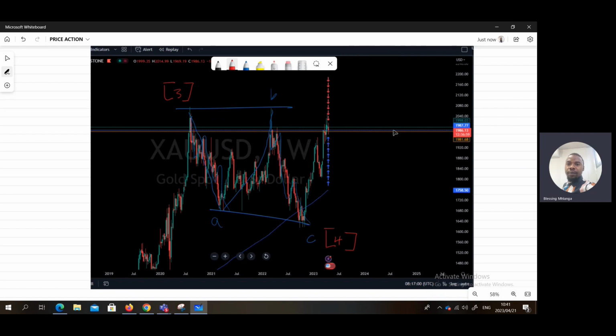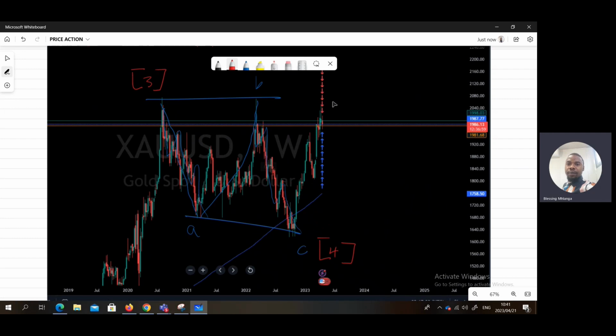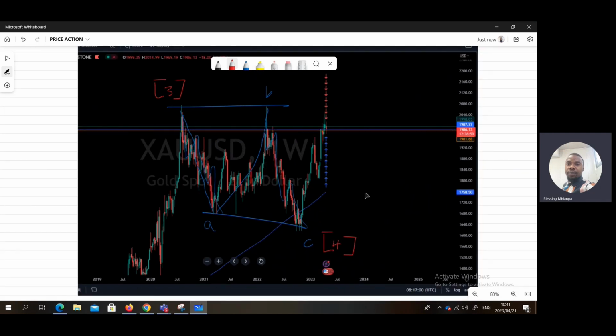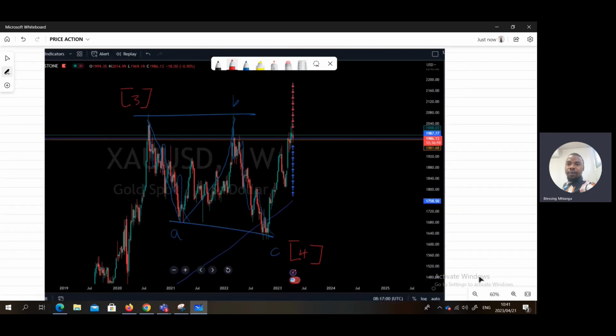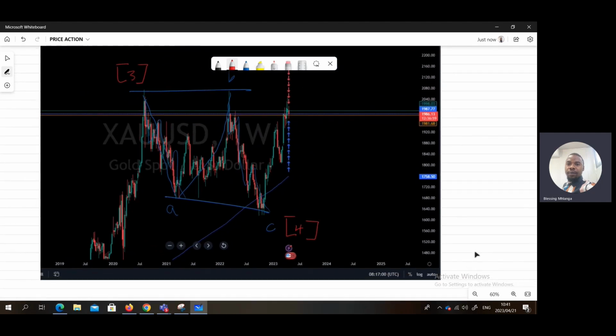Okay, so in as much as the market might be going up, we are not just going to jump in and place our buys, because remember, our trading is going to be leveraged, and as such, it's possible that a small move in the market can wipe out our whole trading capital. So we want to be careful as to when we execute our trades. We actually want to get into the weekly cycle and be able to determine at which point exactly would be most suitable to get our buys.